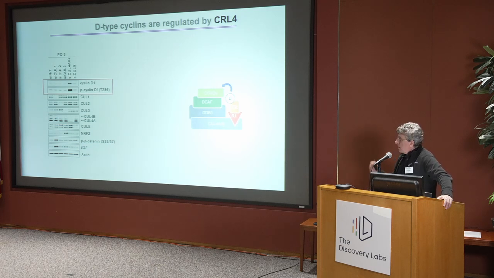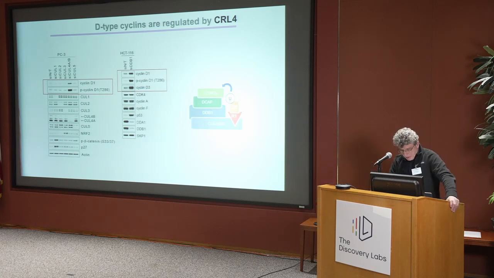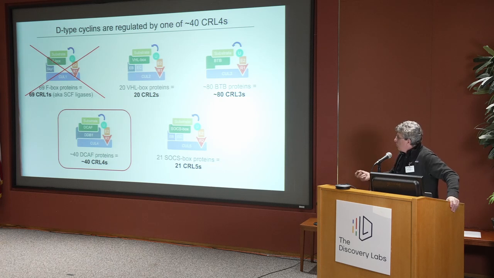So we thought, if it's not CUL1, it must be a CUL4-dependent ligase. CUL4 has another common subunit, DDB1, which is a sort of assembly factor. If you downregulate DDB1, you also stabilize cyclin D1 and cyclin D3, and you accumulate the phosphorylated form of cyclin D1. The conclusion of this experiment is that we don't believe CRL1 has anything to do with it. It must be CRL4. So we need to understand which DCAF, among the various DCAF proteins present in mammalian cells, is doing the job.